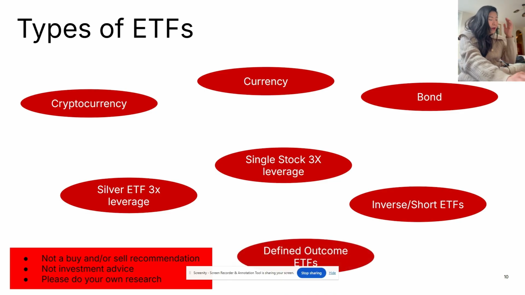And then the last one that I heard just a few days ago, there's a defined outcome ETF, where they hedge against, it's kind of a little bit like a short inverse ETF, but it guarantees income if the share market goes down by between 5 to 10%. I don't know how to buy it. Maybe you know, and you can leave a comment below.